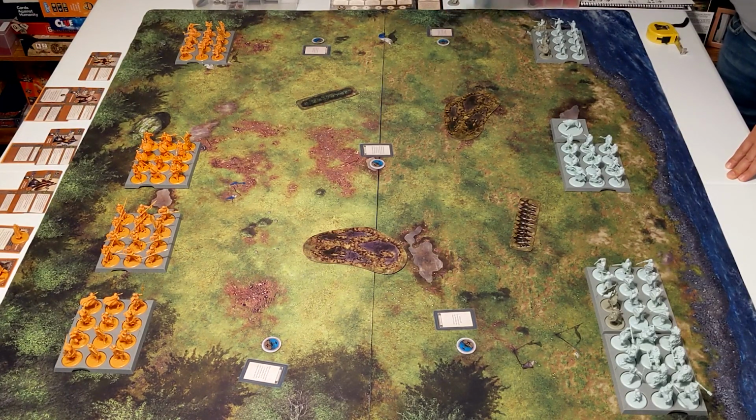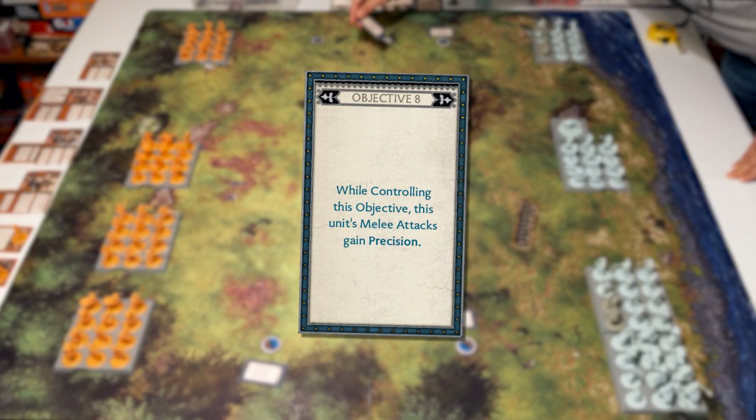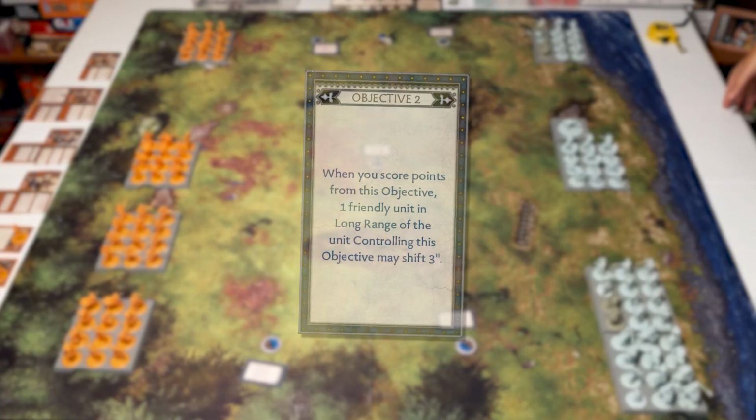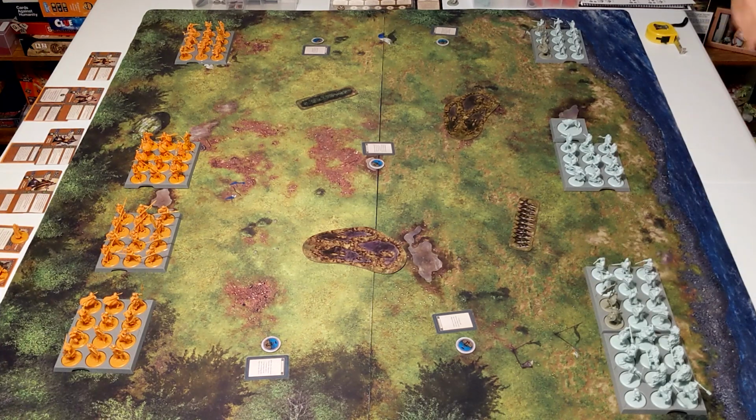We remind again, starting from round 2. And then we have here, while controlling this objective, this unit's melee attacks gain precision. And John, which one was it? When you score points from this objective, one friendly unit within long range of the unit controlling this objective may shift 3 inches. Controlling this means having a unit entirely overlapping the objective. Starting from round 2, we're going to start scoring 1 victory point.